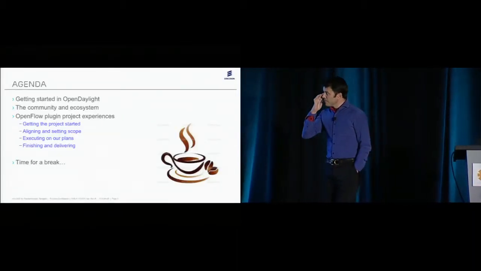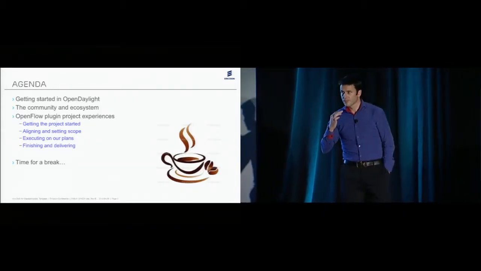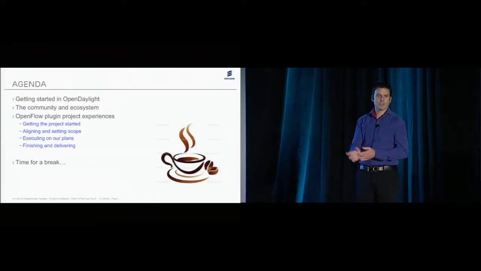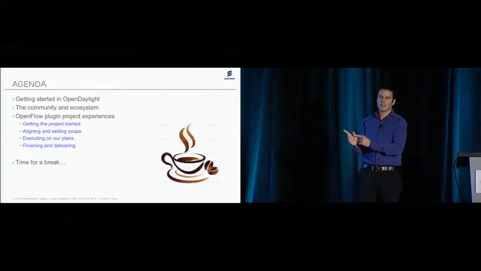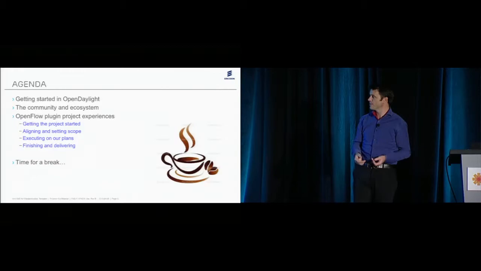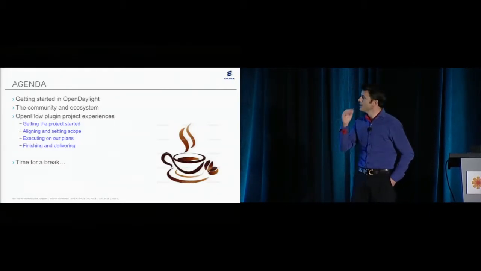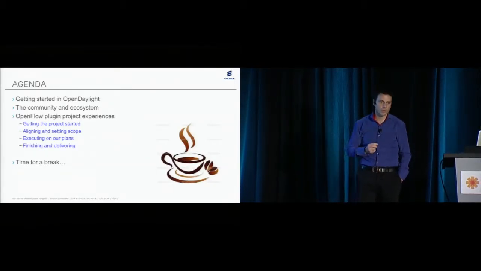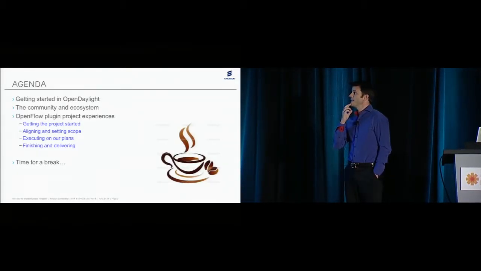The agenda then: I'm going to look at some of the OpenDaylight stuff. So if you are in the audience and you're thinking, we want to get involved, we want to do some project work, I'm going to show you the stuff that's on the website and then translate that into how I recognize what it means. I'm going to talk a little bit about the community, which is extremely important when it comes to doing anything in this group, and the ecosystem.